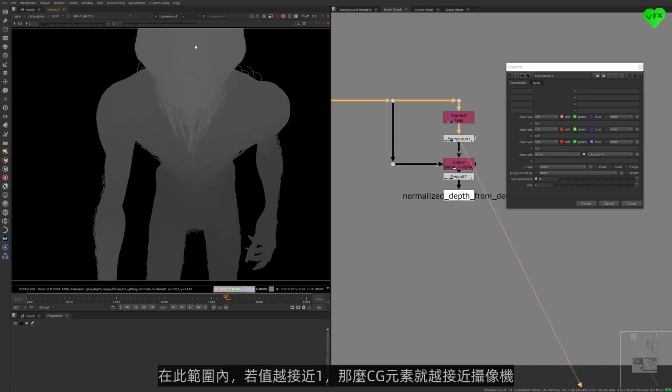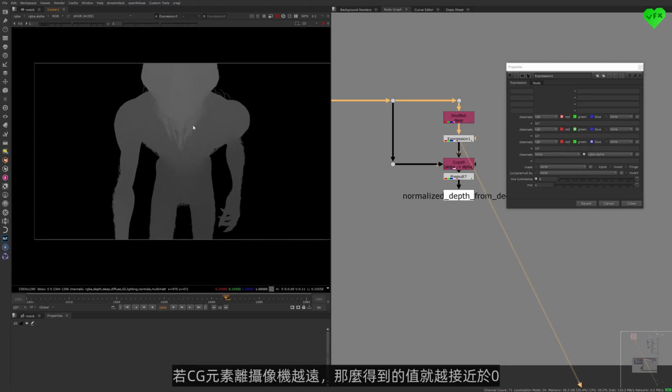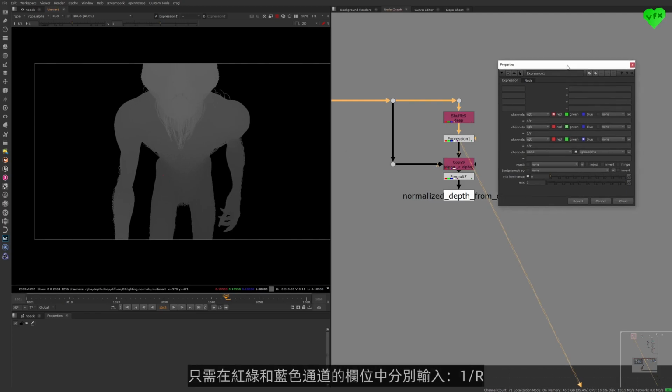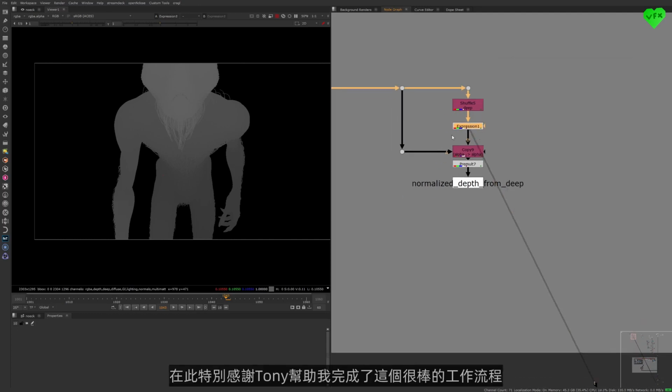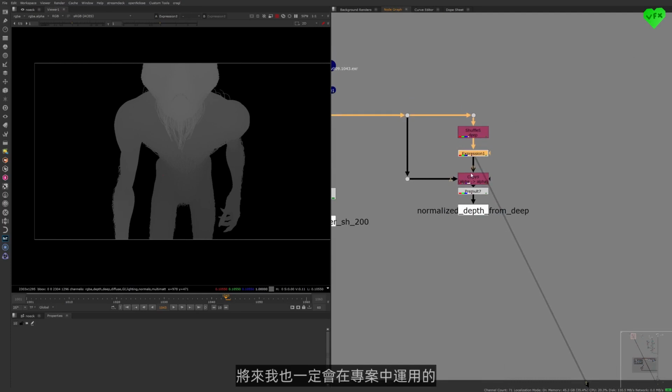In this range, you get a value that is closer to 1 the closer your CG element gets to the camera, and you get a value that is closer to 0 the further your CG element moves away from the camera. To achieve this normalization of the deep data with an expression node, you just need to type 1/r in the fields for the red, green, and blue channel. This awesome trick was shown to me by the one and only Tony Lyons. So thank you, Tony, for helping me out with this awesome workflow, which I will definitely use for my projects in the future.